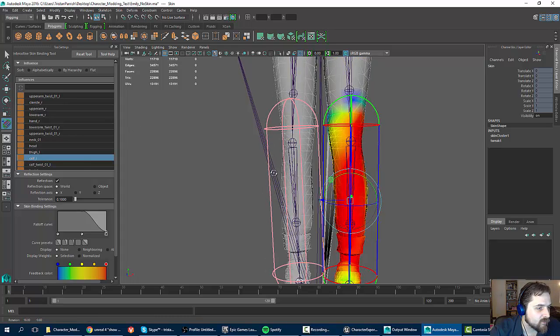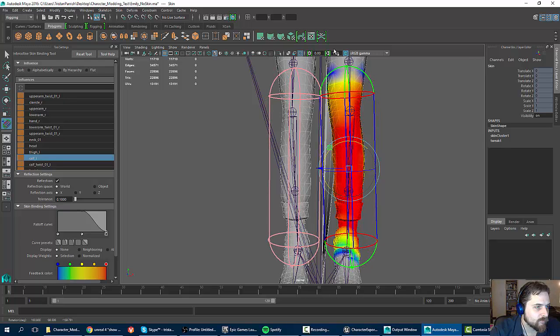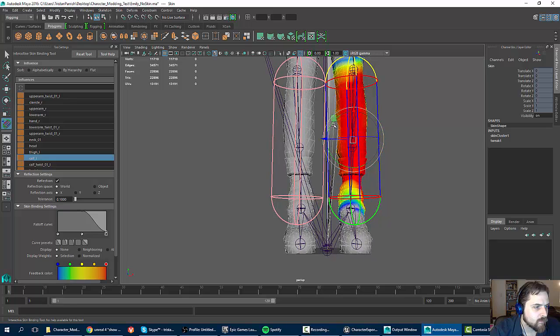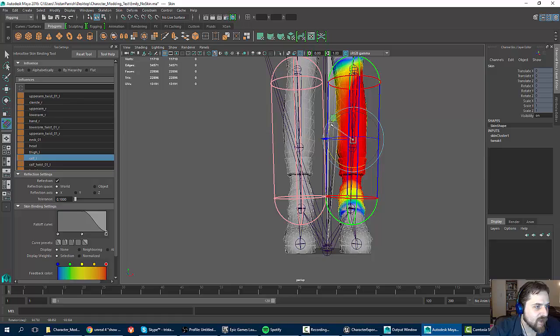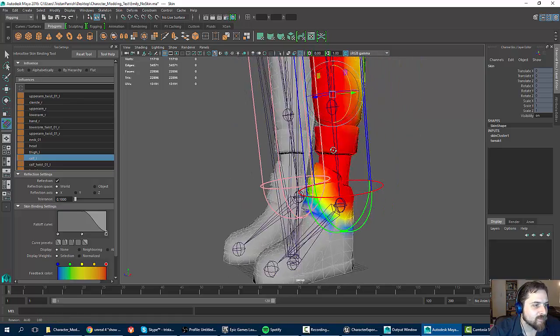And then I'll go to my calf and do the same thing. For some reason, the calf had correct reflection symmetry here. Go figure.